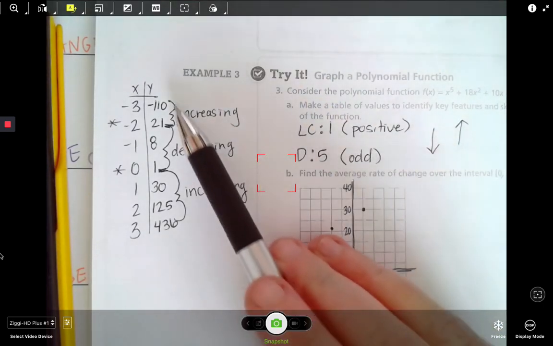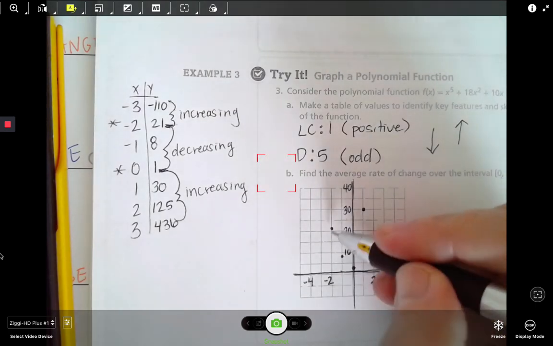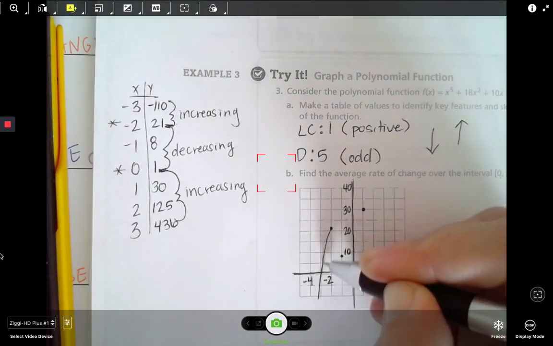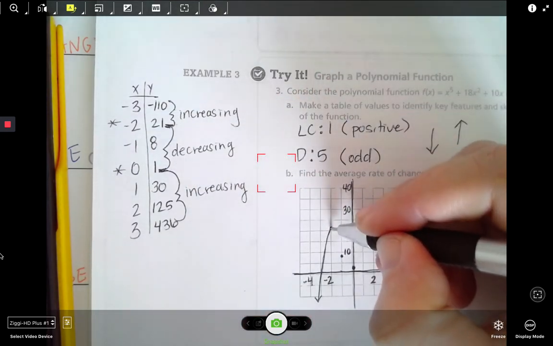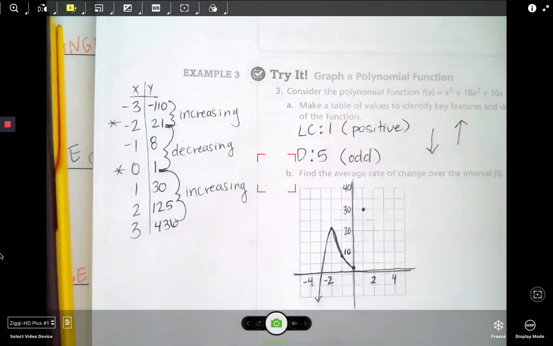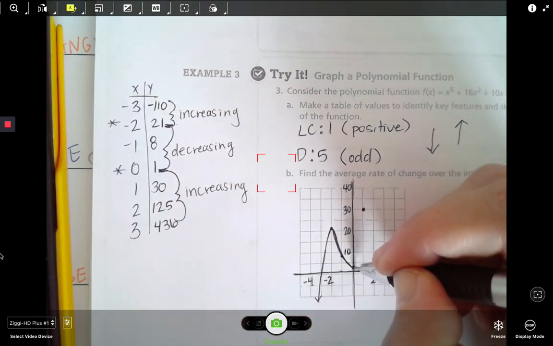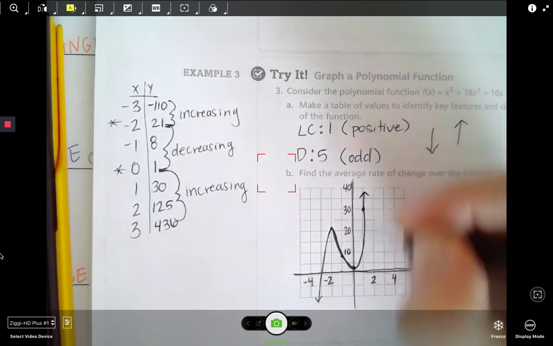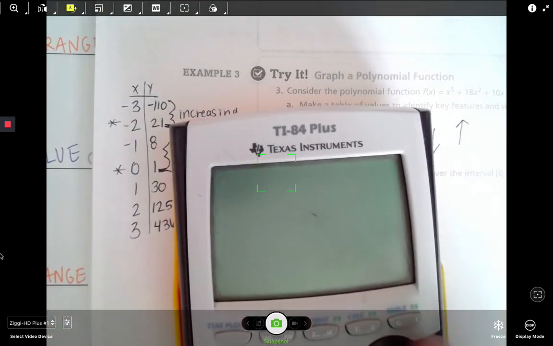So I know I was increasing from -3 to -2. So I know at this point I'm going to start down because I know I was increasing, right? We said we were decreasing. Well, was that true? Look at what we are doing right here. Are we decreasing? Yep. All right, now what I'm doing is I start increasing again. I know this is ugly, but this is kind of what our graph would look like. Let me see if I can make it look like this.